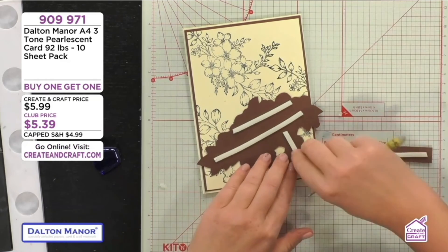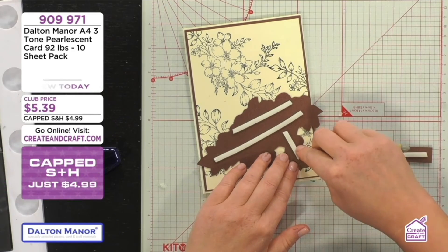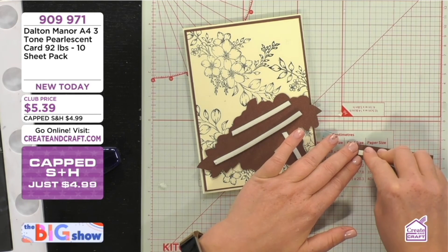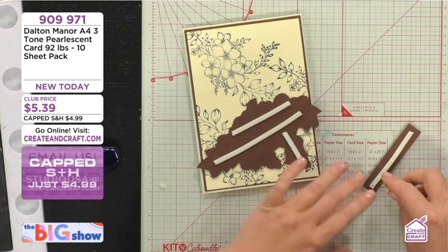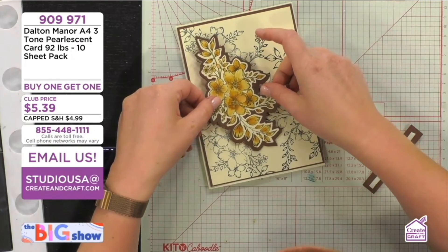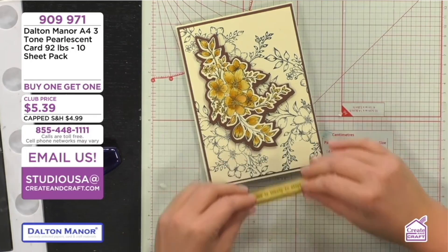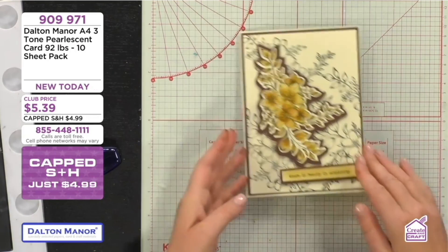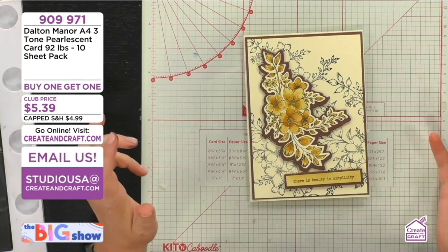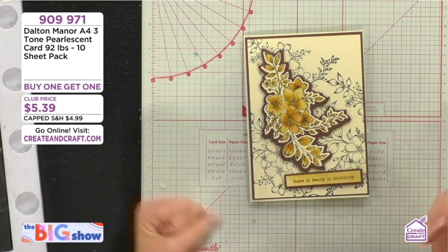Where did I put my pokey tool? I'll grab another one — I've literally got four or five of them. Email us your all-time favourite tool at StudioUSA@creatingcraft.com. From this morning I'm getting the impression it's going to be the stamping tool. Aside from that, it's got to be my Scan and Cut — my wife's an art teacher and the kids love crafting too, which has been great during lockdowns. That card looks gorgeous — really classic, deeper browns and tones. If you're enjoying the florals, stay with us because we've got flowers coming up.